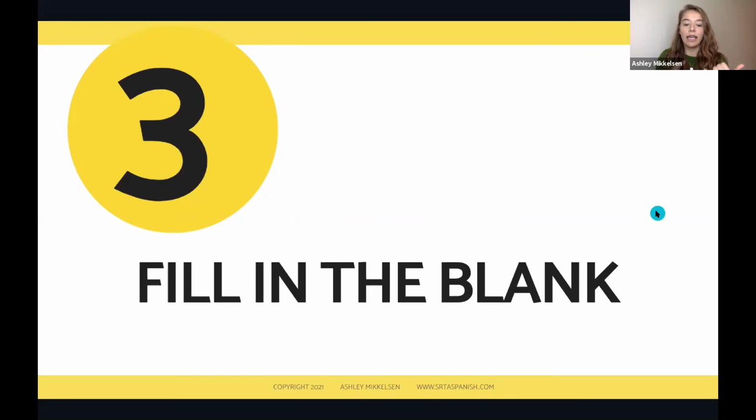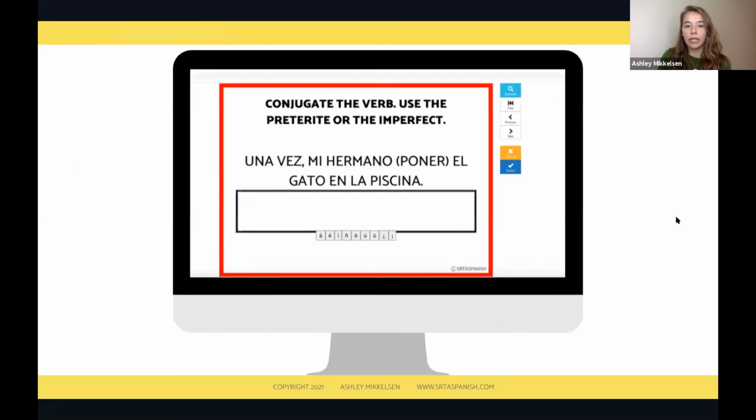So you either have to really prep your students and say, it's a computer, it can't tell, you have to be right on, or you pick shorter fill in the blanks so that there's not as much room for mistakes. Like in this example, it was preterite versus imperfect. They're choosing the tense that makes the most sense, and they're just conjugating the one verb and putting it in the fill in the blank. So there's not a whole lot of flexibility in that response.